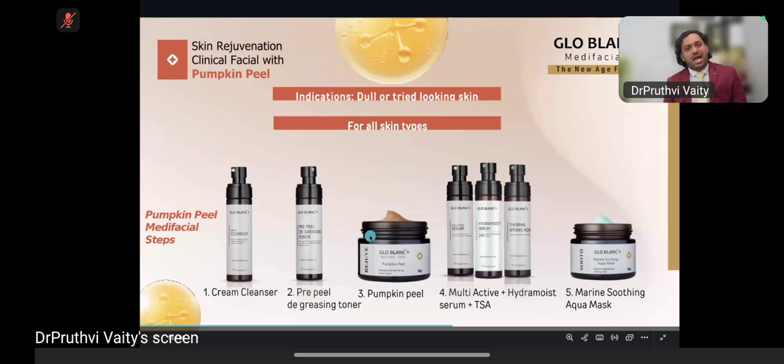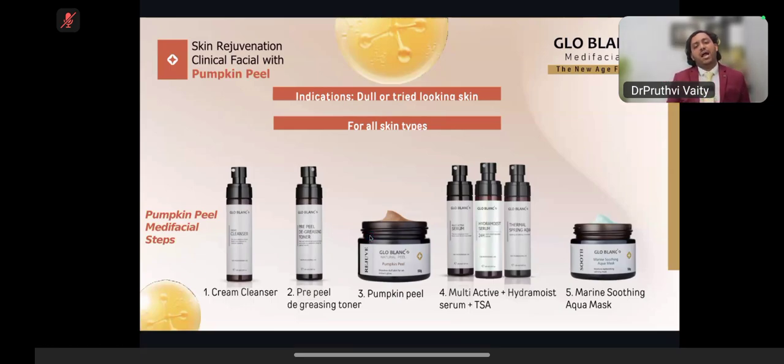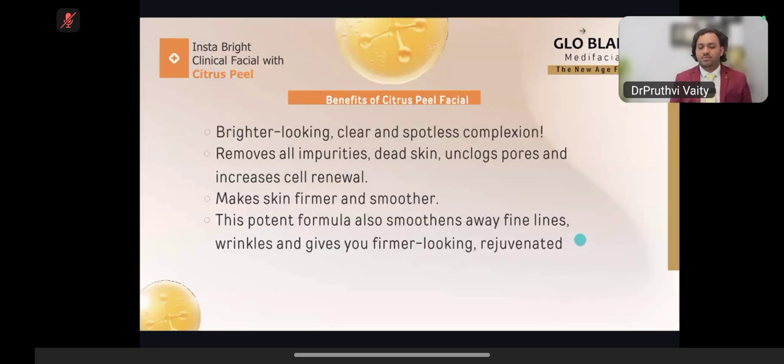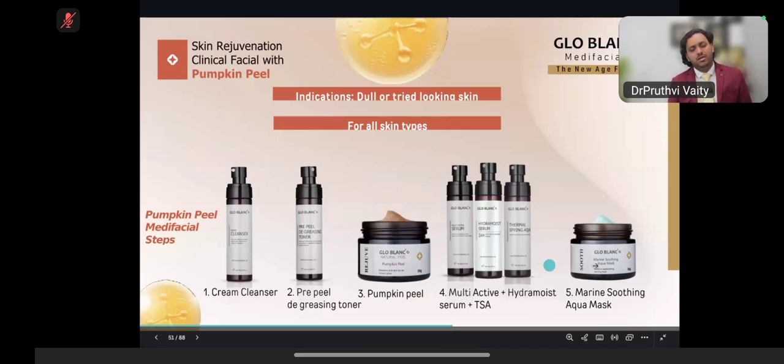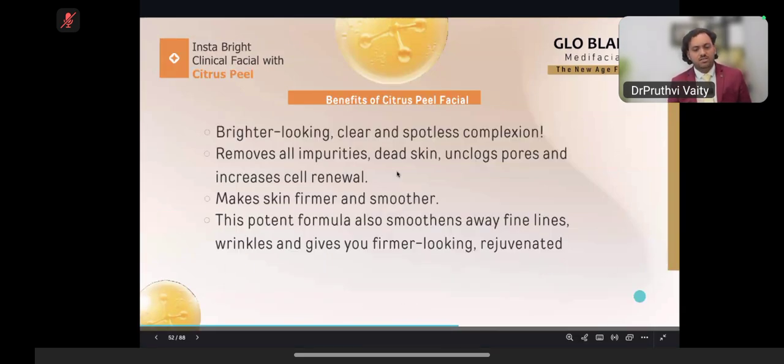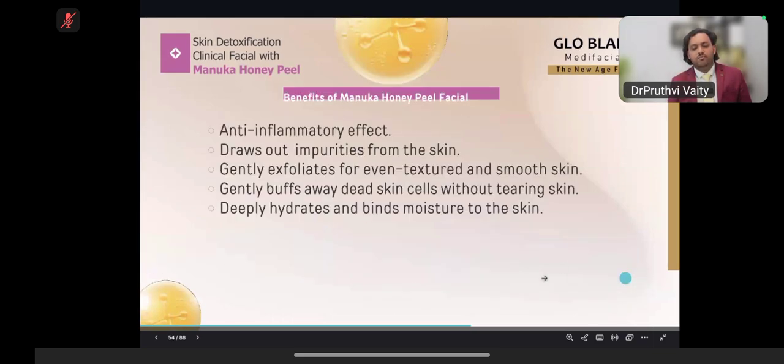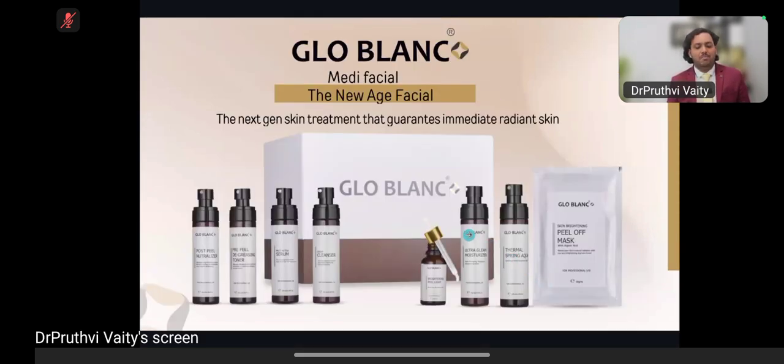Okay, and let's analyze. You will only analyze the skin type and choose the peel for that particular patient. Similarly, like the pumpkin which you saw on the screen earlier, you have various peels like the citrus, like the manuka honey, like the enzyme peels. Along with the enzyme peels, there are some no-downtime peels, which are pH 3.5, which also can be integrated in Medi-E facials because they are no-downtime peels, because they are not acidic.